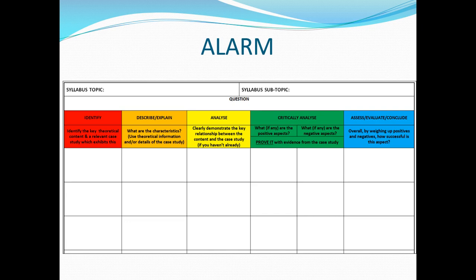In terms of what you're doing now, your task is to write a paragraph. So you might think about the alarm matrix, and this is your new question: evaluate the importance of financial management strategies in improving business performance. This system might help you to answer this question in a more detailed way, to make sure that you really do evaluate the importance of those financial management strategies. Not just describing those strategies or explaining what they are, but really getting to the heart of the question, which is saying basically, how good are they? Are they helpful? Do they lead to improved business performance, or do they not? That is that critical analysis, that evaluate, that assess. That's the higher order thinking, and that's where you get the big marks.